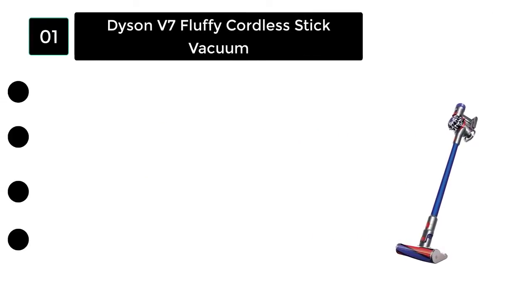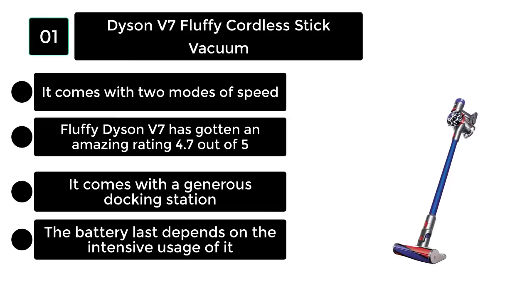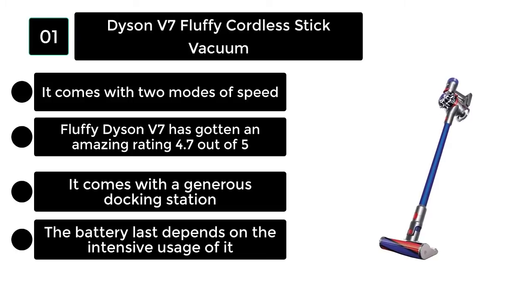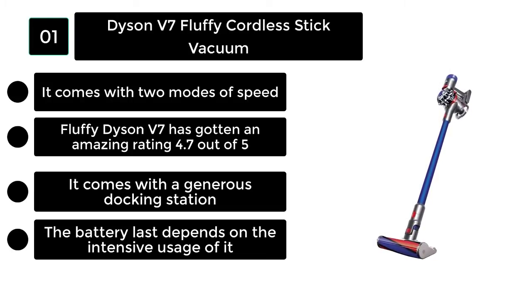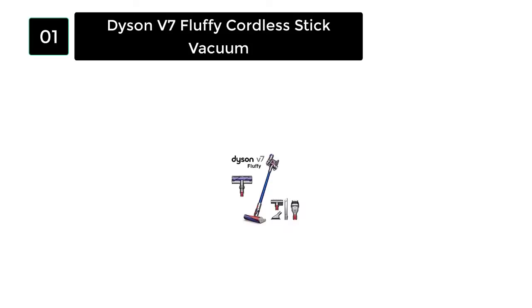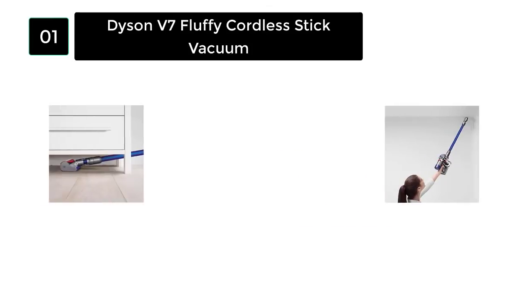Number 1. Dyson V7 Fluffy Cordless Stick Vacuum. Dyson V7 is the best choice when it comes to cleaning up your hard floor surface with great ease. The heart of it is its digital V7 motor, which is seamless and effective for versatile use. Alongside the suction feature, the soft roller cleaning head ensures complete removal from fine dust to large debris.